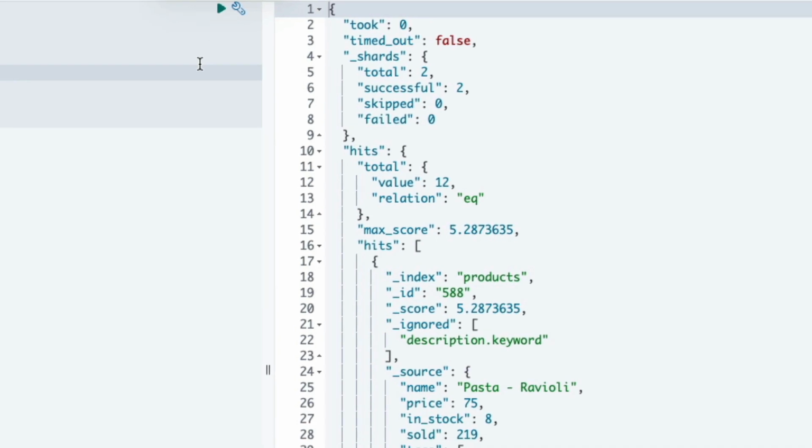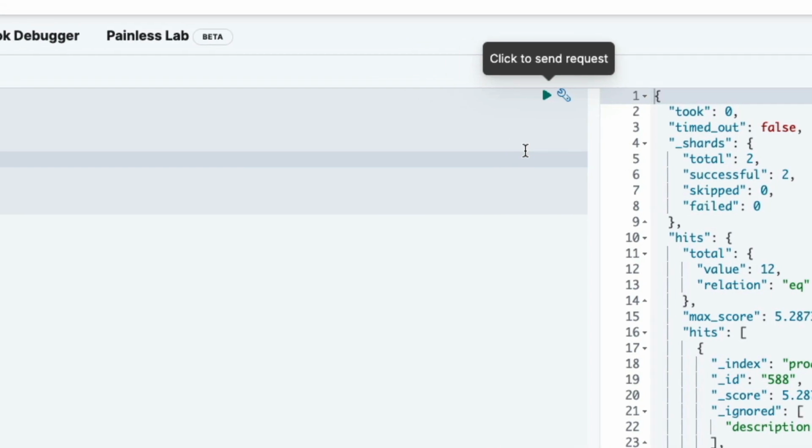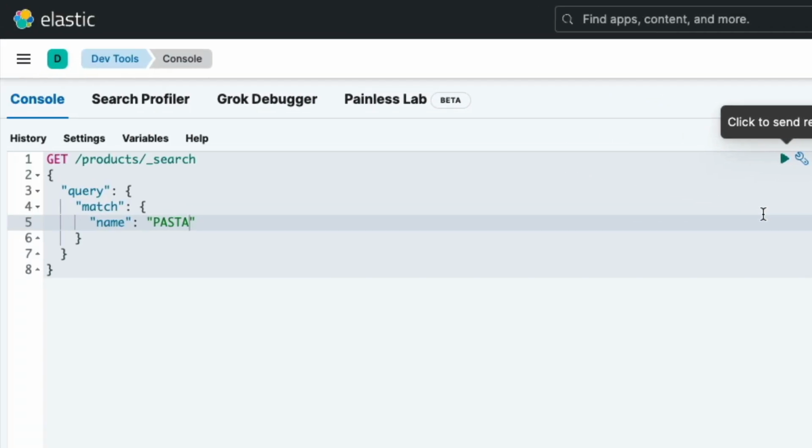What happened internally is that pasta was run through the standard analyzer, which contains the lowercase token filter. That's why both versions of the query searched for pasta in lowercase letters, which is also how the term is stored within the inverted index. Our current query only consists of a single word. We haven't really talked about what happens if we search for multiple words, something that's common within a search field.